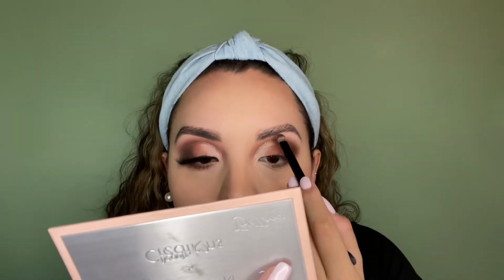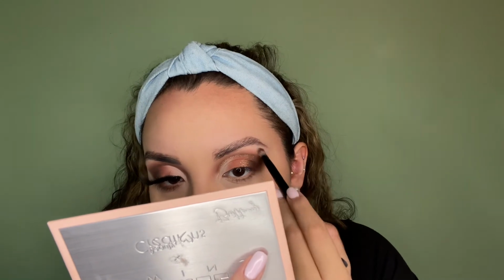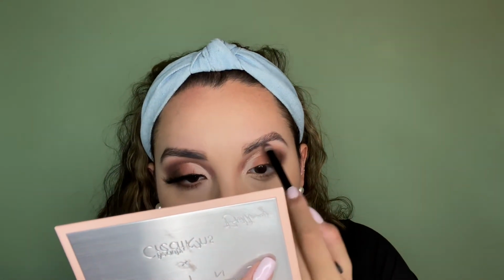So after I completed the line, it's looking super pretty. I'm going to take the shade JJ on this Anastasia brush, and I'm going to apply this on my eyebrow bone. I feel like applying a white just pulls everything together. To me, it looks really pretty. So that's what I'm doing now, and make sure it looks blended.